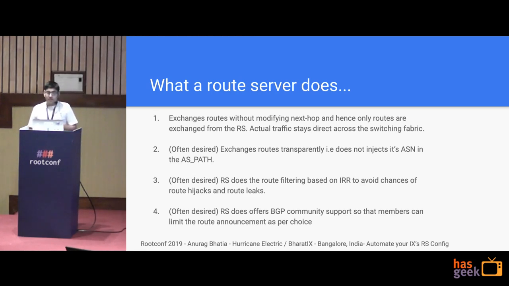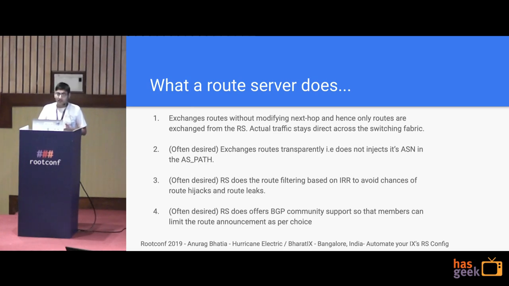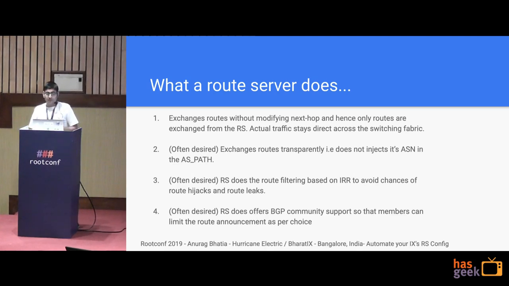It is often desired that exchanges route transparently, meaning you should not see the route server's AS number in the AS path. This varies by exchange — probably 80 to 90% follow this. There are exceptions: HKIX's route server does appear in the AS path, and in India, Nixi's ASN appears per their policy. For all the newer exchanges, they do it transparently. Having the route server AS number in the AS path unnecessarily extends AS path length, which can cause paths not to be followed when they ideally should be.